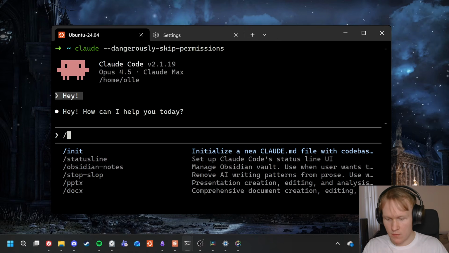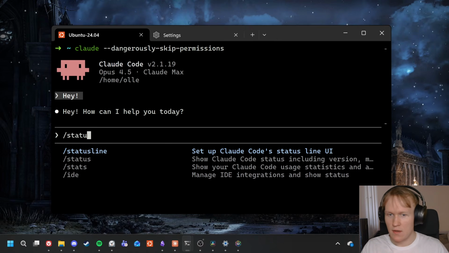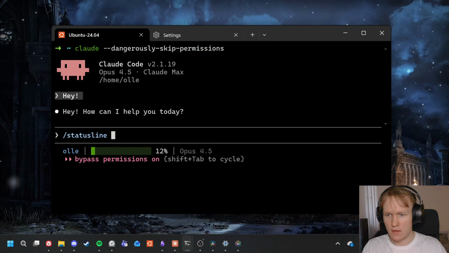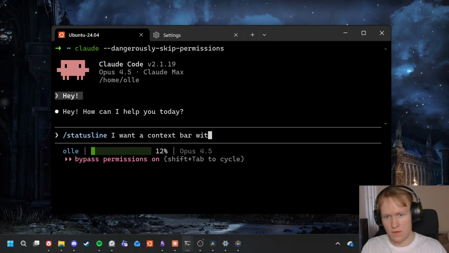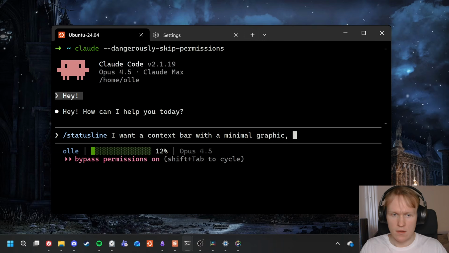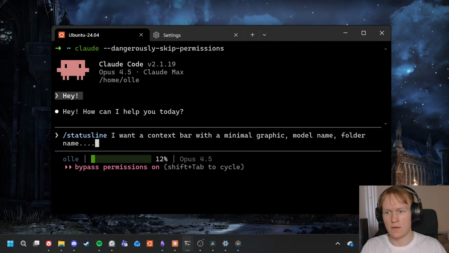So all you have to do is do /status line. Then you can add any type of arguments you would want, like I want a context bar with a minimal graphic, model name, folder name, and you name it.